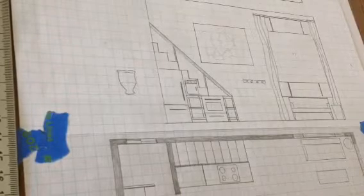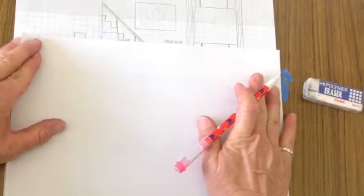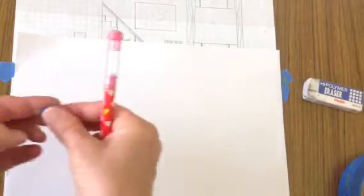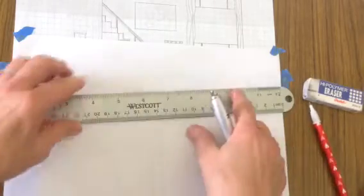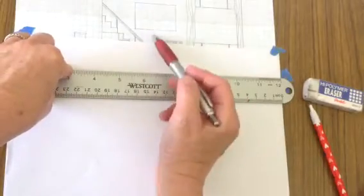After you're done with this, what we're going to do is, after you've done all 4 of your elevations, you're going to take white paper and creak back up here. You will tape this on top, and this is a good time to use a window so that you can really see it coming through. Tape it on here. I have light boxes at school, so it will be easier in the next class when you're actually at school. Then you're going to take your straight edge and your pen, and you will start inking everything in. We want it on clean white paper. That way you're not distracted by all of the graph lines.